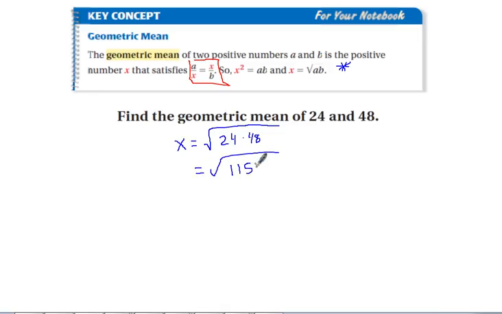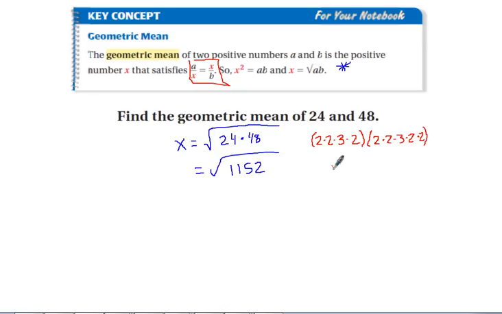Very big number. You now want to try to break it down and see if you can simplify this and get it into its simplest form. Well, right here you already had it broken down into easier forms, 24 times 48. That can just become, 24 can become 2 times 2, which is 4, times 3, which is 12, times 2 again, which is 24. That's the 24 part. If you want to do the 48, 48 is just 24 times 2. So you can do the same thing, 2 times 2, times 3, times 2, times 2 again.